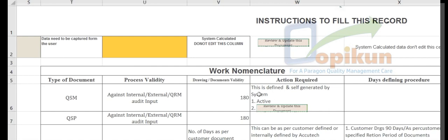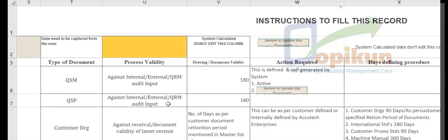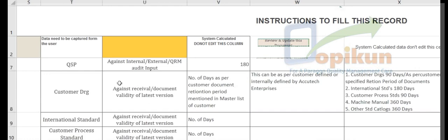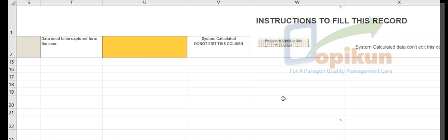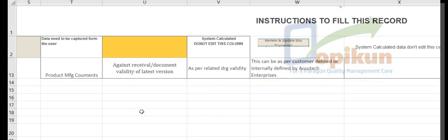And the system will let you know the action required. And QSP is also the same: customer drawing, as per the mention against the receivable, and number of days as per the customer document retention period. This can be as defined by the customer or initially defined by the company.